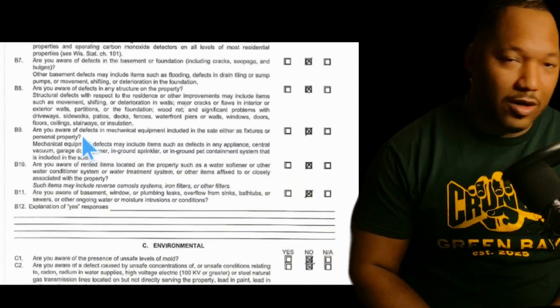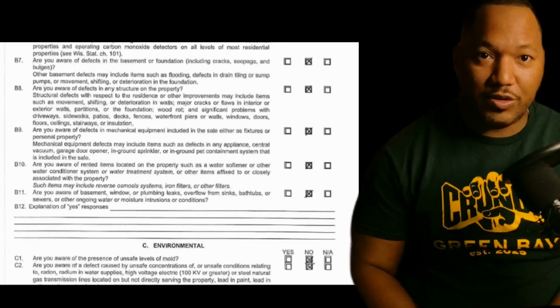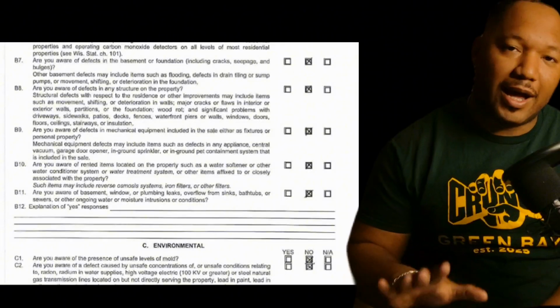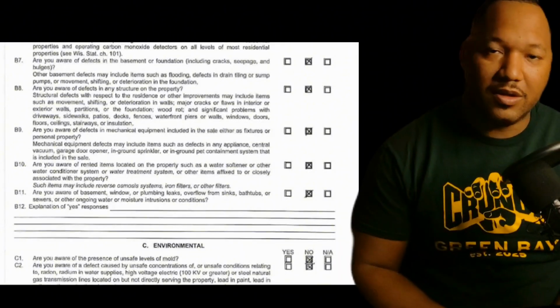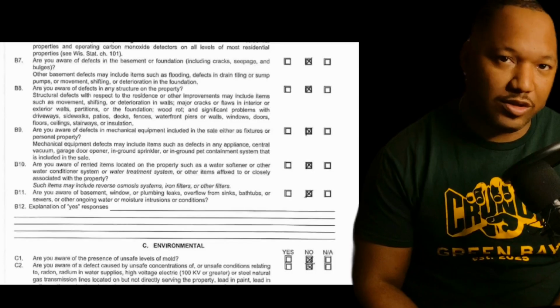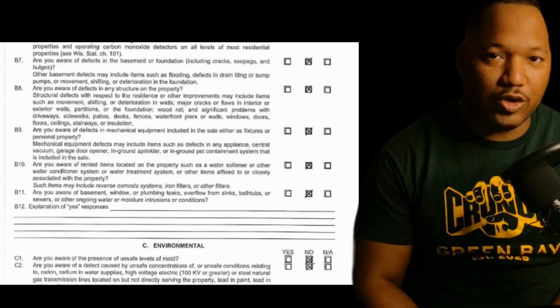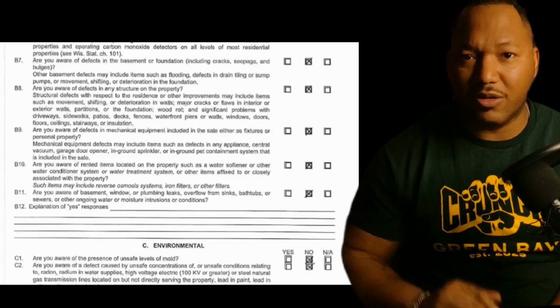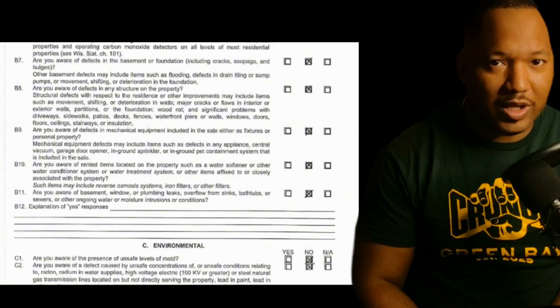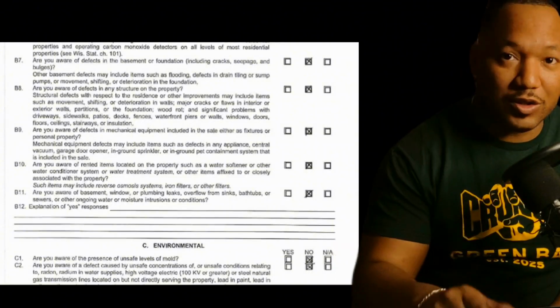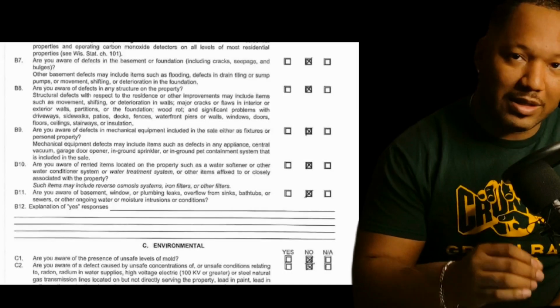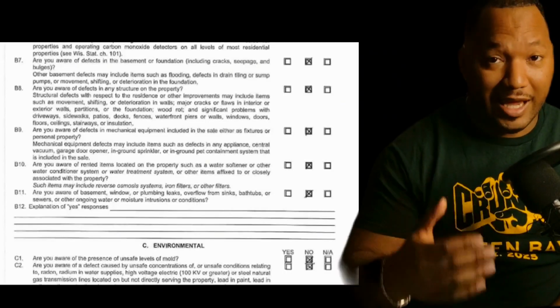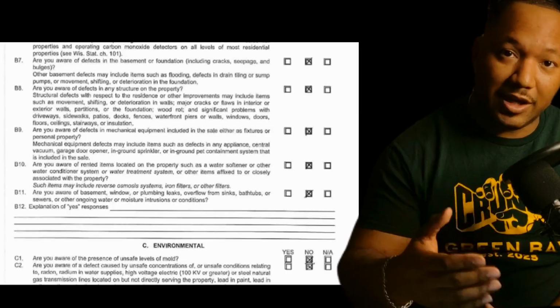If you have a washer and dryer that you are leaving behind or including in the sale of your house, and say you know the dryer's starting to go out, so you don't even want to take it with you when you move, and you think, oh, whoever the buyer is can have it, you have to disclose that condition of the dryer. Otherwise, like I said before, they can take it to small claims court.